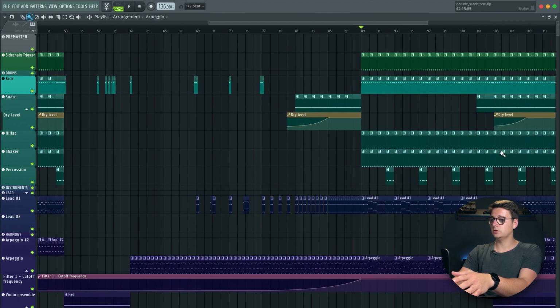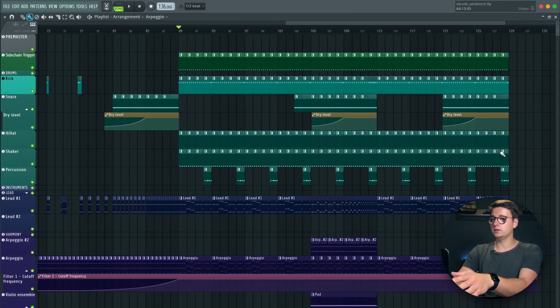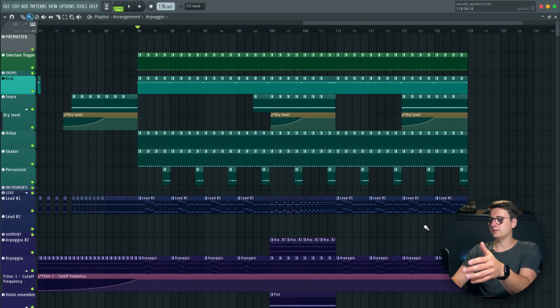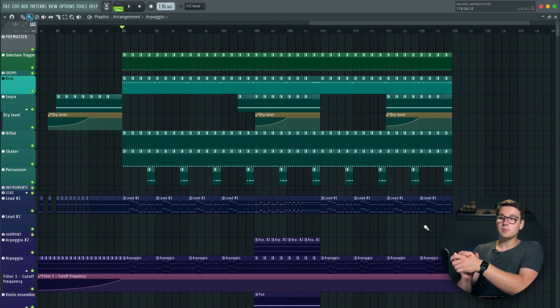And in the second hook, it is already coming after 16 bars. And after this part, the song isn't finished. We've got another 16 bars of the main melody as the climax of the song before it's done.